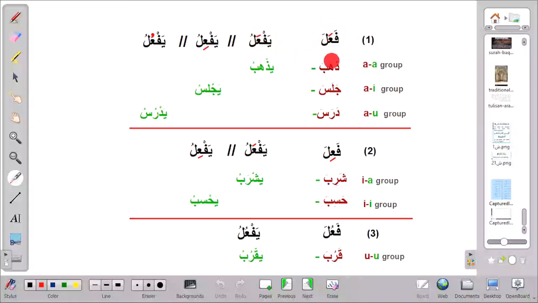Fa'ala yaf'ulu. So you see. Okay, Fa'ala yaf'alu. Fatha, Fatha. Or Fa'ala yaf'ilu. Fatha, Kesra. So that's what we have put here. Fatha, Kesra. And then Fatha, Dhamma. You see. Fa'ala yaf'ulu. And these are their examples. So when you look at the dictionary, you can just see these things. But you don't really know what it means, right? So today, I think you now know what it means.